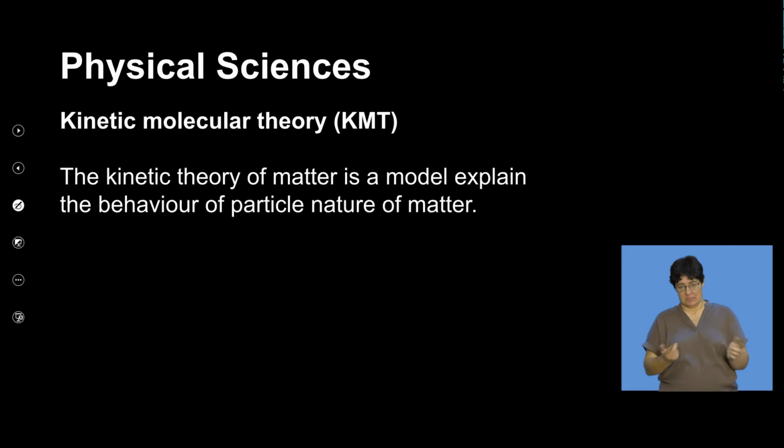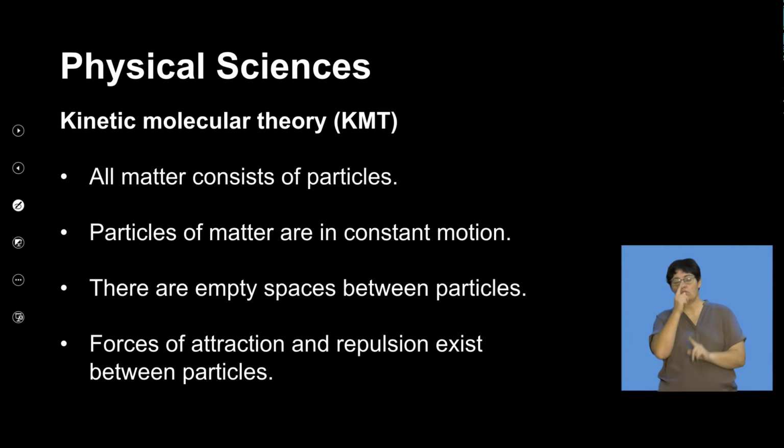Now, in terms of the kinetic molecular theory, which is the main idea for today, we're saying that this kinetic theory of matter is just a model that explains the behavior and particle nature of matter. So we want to understand the nature of matter with respect to the kinetic molecular theory. Remember, the word kinetic suggests something about movement of molecules. This theory is actually a model, so let's break it down in terms of what it's all about.